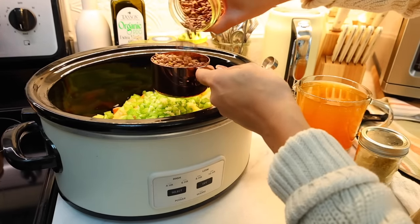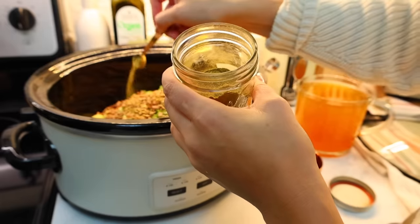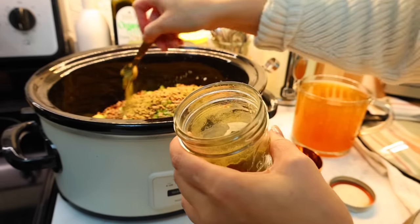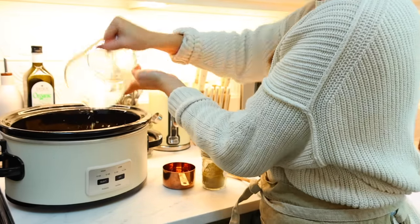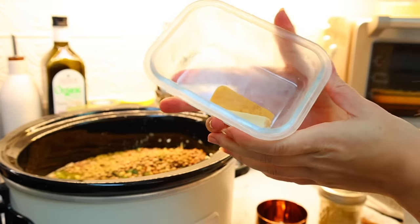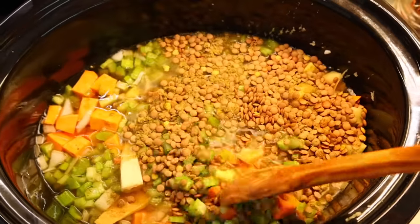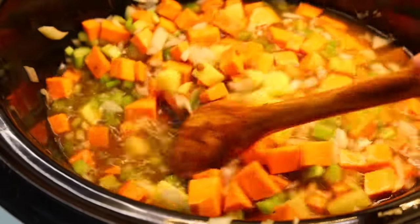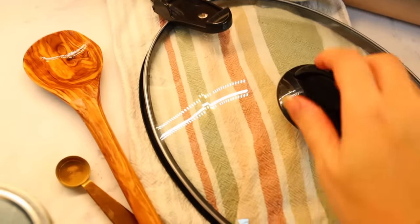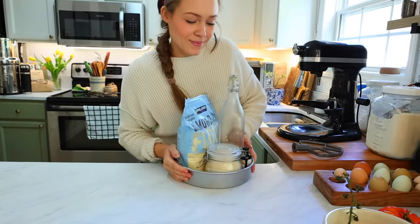Next I'm going to add in green lentils — I'm using about a cup today. Normally in lentil soup you'll see herbs like herbs de Provence or rosemary, but I'm actually using poultry seasoning and I think it does a really good job of adding a lot of flavor without making it overly floral — it just gives nice depth. Then I'm adding in a whole bunch of vegetable broth; you could use bone broth or chicken broth. My little trick is I always have leftover bits of Parmesan rind that I keep in my freezer, so I pop a couple of those in the soup for even more flavor. I always salt mine first and don't see an issue with it. I cover it and cook it on low or high for as long as I can — the softer the lentils get the better — and then I'll add one final ingredient at the end.